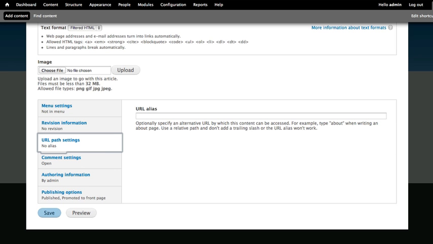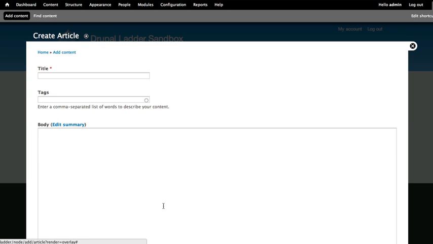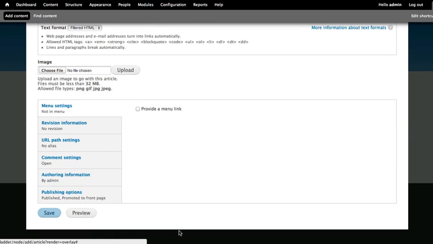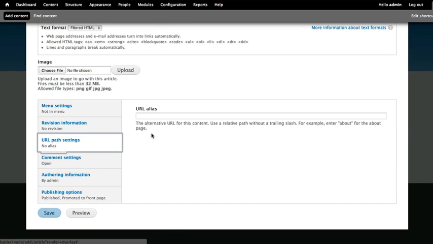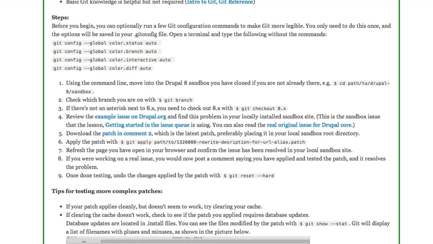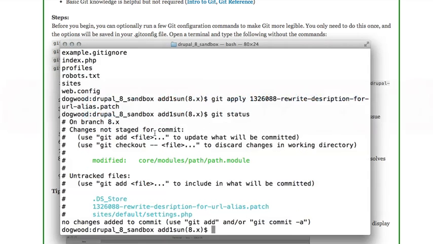And now let's go back to the site, and I'm going to reload this page and then come back down and look at that same setting. And now we can see the new text. So I can review this and I can put forth my opinion on whether I think that text is correct, but the patch certainly works. And that's the main thing. And so at this point, we would go back and we would make a comment saying, yes, it worked. I think this language is good. If I had suggestions for new language, I could put that in there.